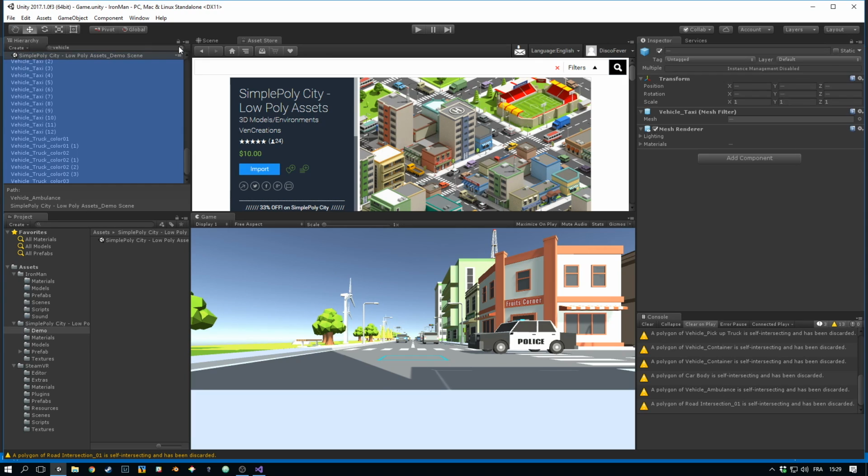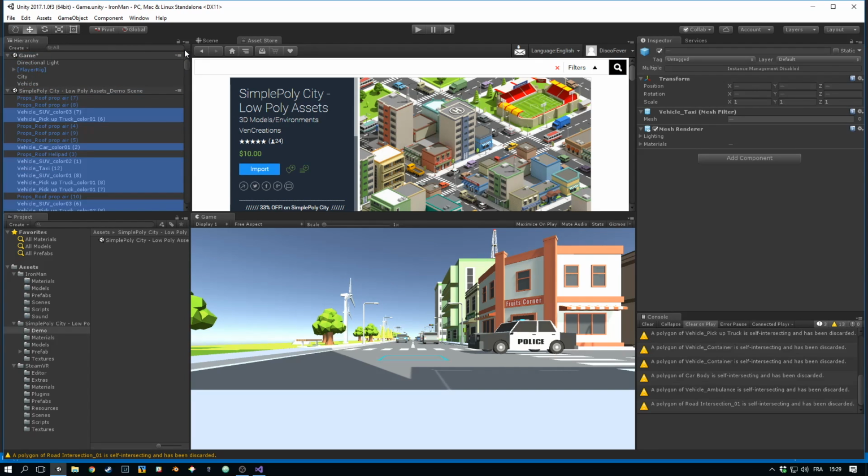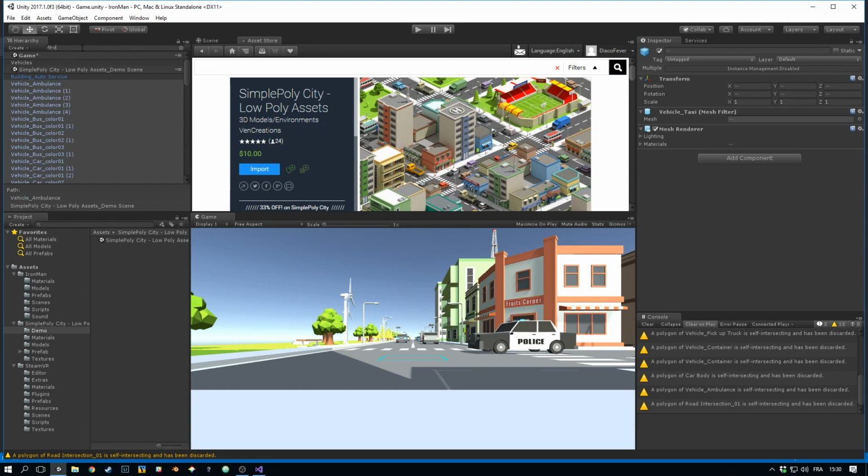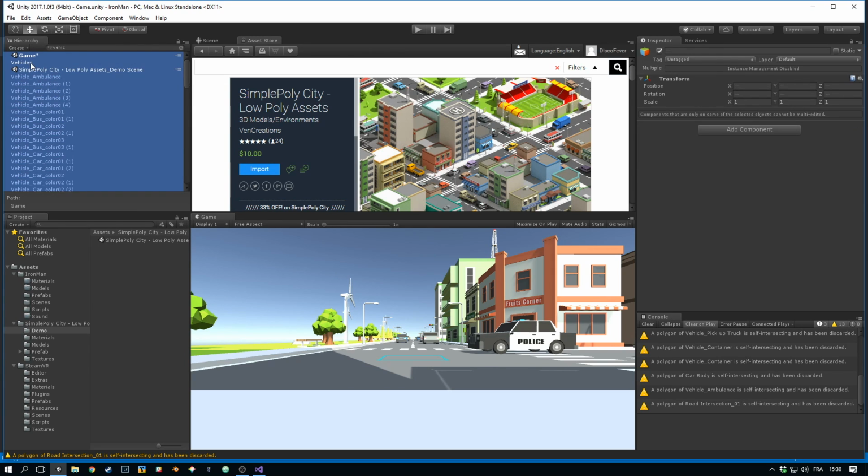So now if I uncheck this box, you see that I don't have my vehicles inside. This is because I was still in this mode. So instead we want to first uncheck the thing. So let's do it again. So first we are looking for the vehicles. So I select everything and then uncheck the selection box.